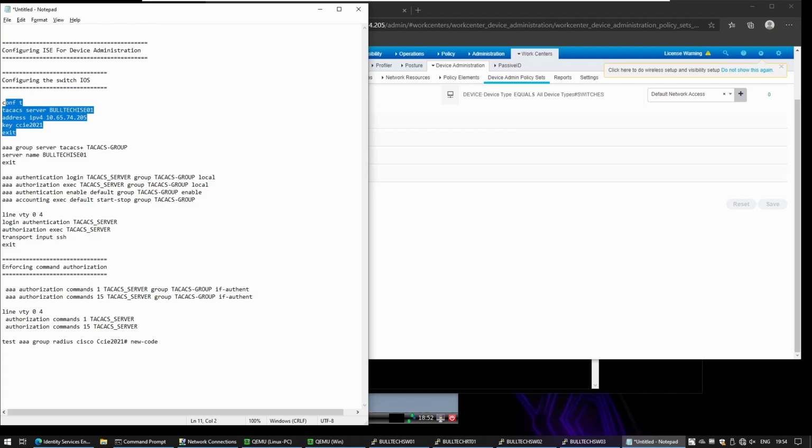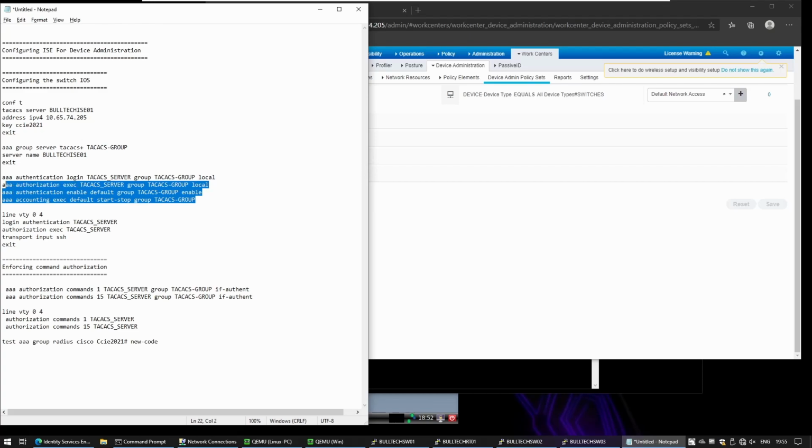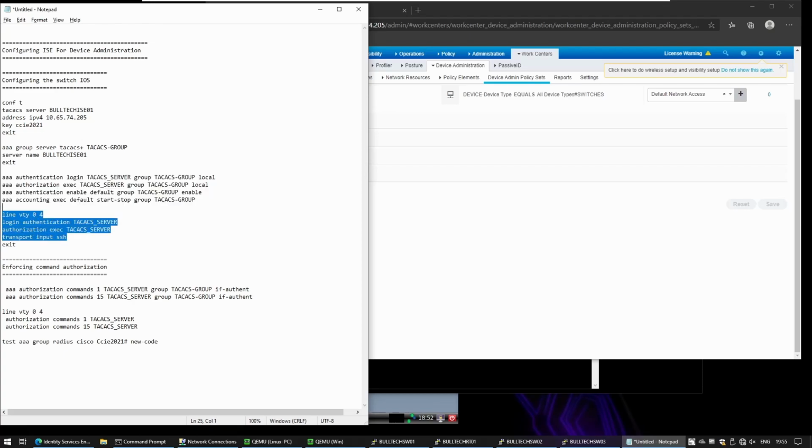I have here, it's going to be the same, Bluetech ISE, making part of the group, and I'm going to create the authentication and authorization list for this group. Then I'm going to apply that to be validated when the users try to log in. Let me copy this. Start with switch 3.